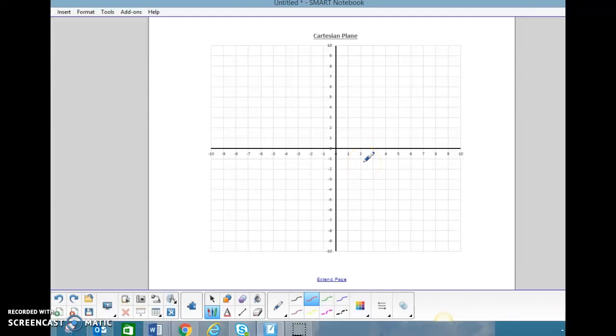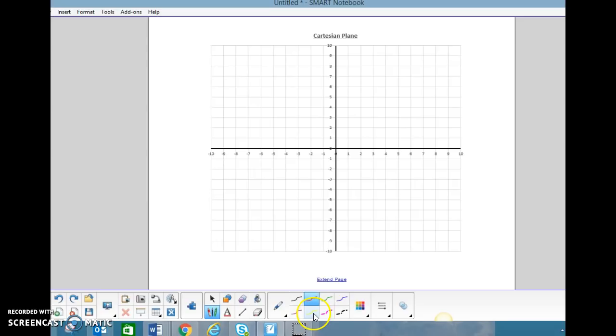Hi folks, let's review the Cartesian plane before we get practicing. So this is a grid system where you can plot coordinates. It's a little bit different from our longitude and latitude that we've done with our mapping. We're still using the grid and we have different vocabulary words that we need to learn.